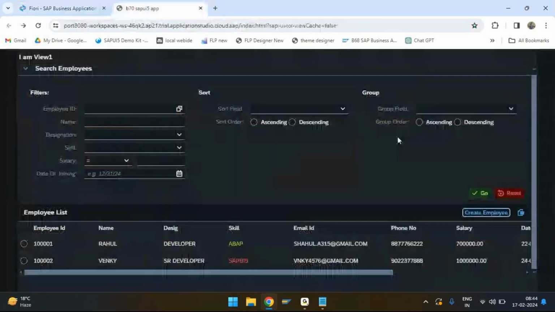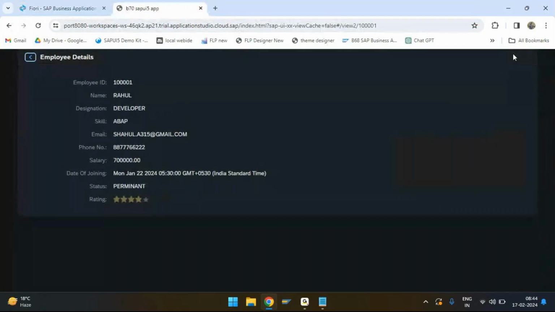Yeah. The next thing is we need to play with the buttons. So this is the panel. The panel has a header toolbar. So here we need to create 4 buttons. So one is edit, and we need to control the visibility of these buttons. First button, edit button. Second button, display button. Third button, create button. We are going to create, edit, display and delete all of them in this single view.